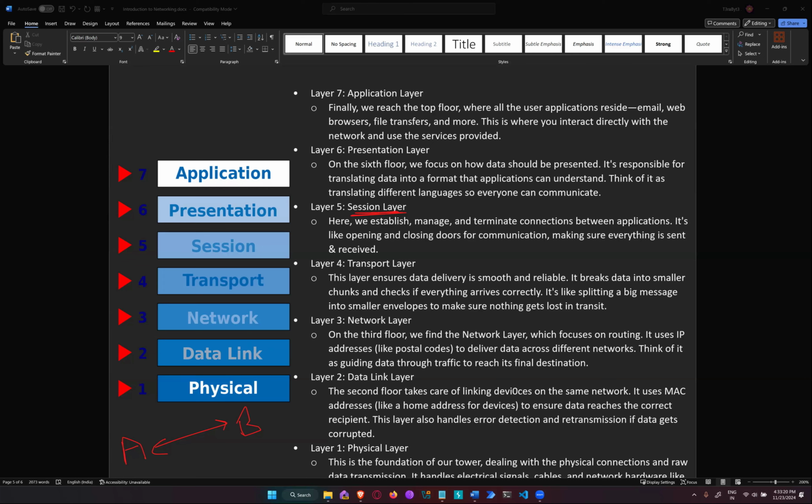What I'm saying is this. Since UDP is not reliable like TCP, are we going to say, from the statement here, that the layer ensures data delivery is smooth and reliable?